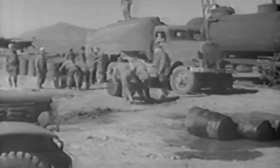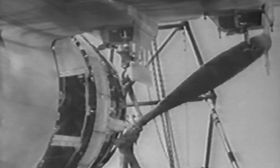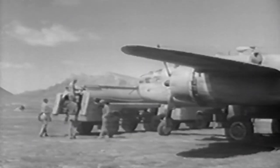The final phase of the campaign, with stepped-up operations, made increasing demands on supplies, personnel, and equipment. Successful operations depend first on good maintenance. The cooperation of every crew in this group starts right here on the ground. These planes have to be ready on time. That means plenty of pressure on the ground crews who repair and keep these ships in fighting trim. It means trained crews who know their jobs. It means extra hours of work, plenty of cooperation, good organization, teamwork.